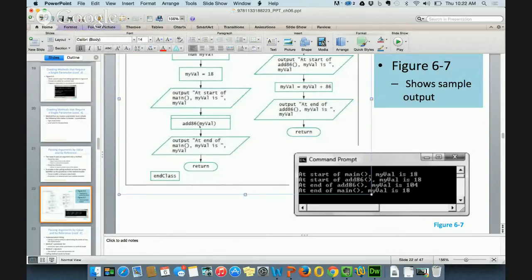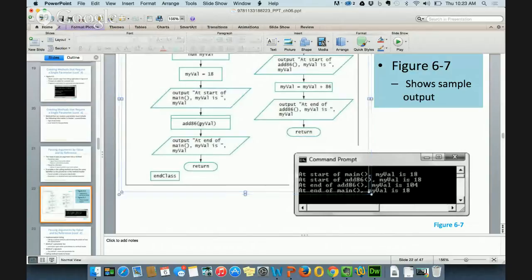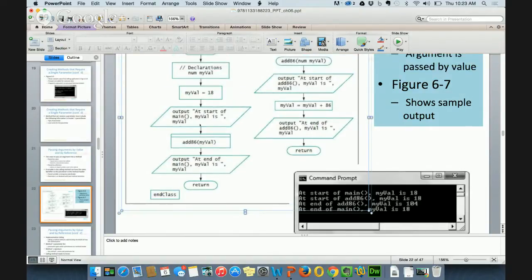Really got to think hard. It's confusing. Okay, so what it's saying is right up here in the main function, I've set my value equal to 18. Then it says make a call right here to add 86 and pass my value. Well, when I do that, I go up here where I can see it.